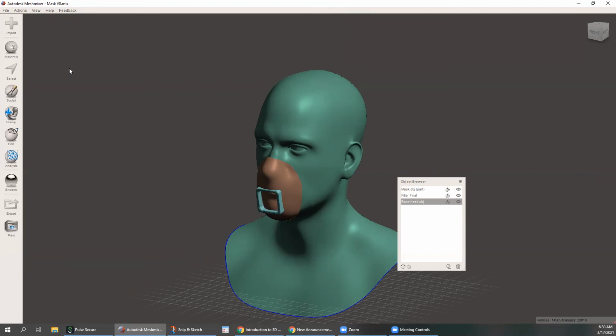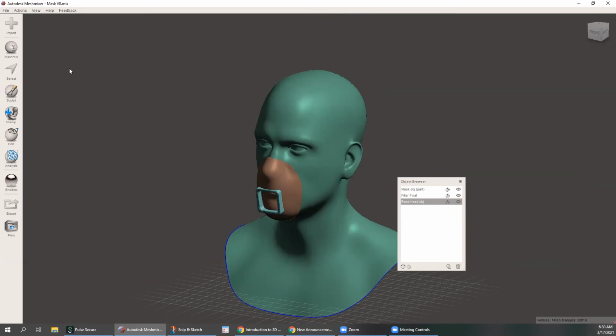The only difference between an OBJ and an STL is that an OBJ file has color. So if you open an OBJ file, it might have the color of the object that you scanned.